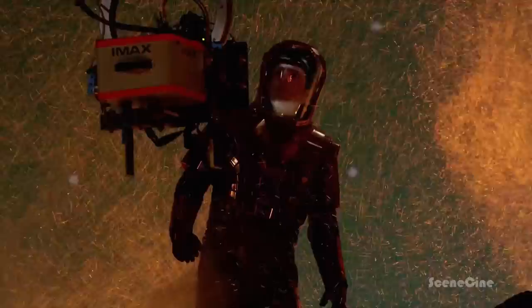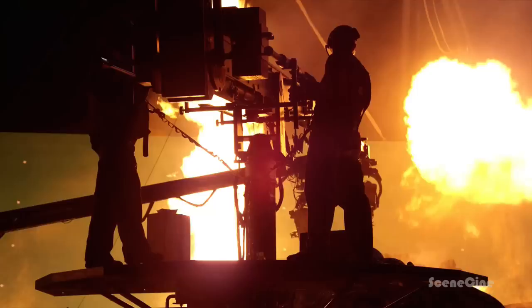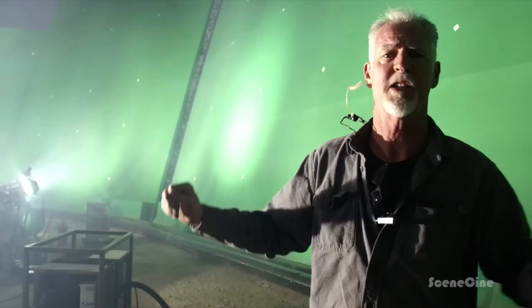This is part of the machine that shoots a 30-foot fireball up in the back. It's got big propane bull line going to an accumulator in the back. This plastic tube you see is what we call the tube of death. We have a blower on one side and we put smoke in it. We pop little holes, we can surround the entire set with it and have this atmosphere smoke constantly instead of a guy running around like we used to do in the olden days.